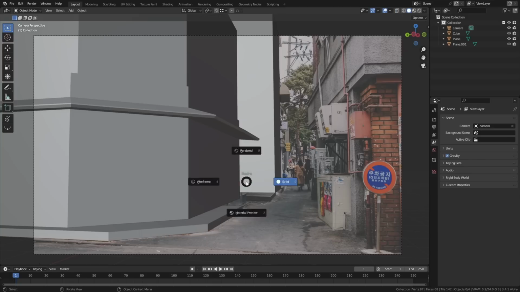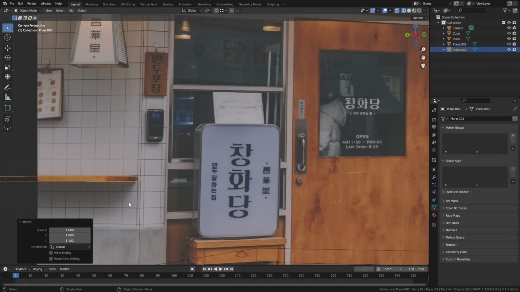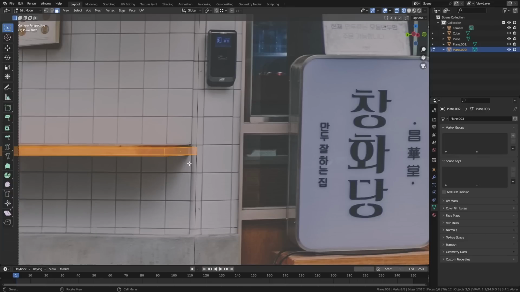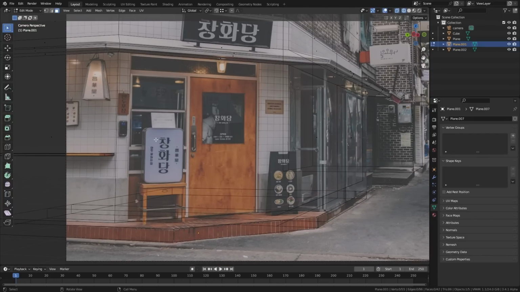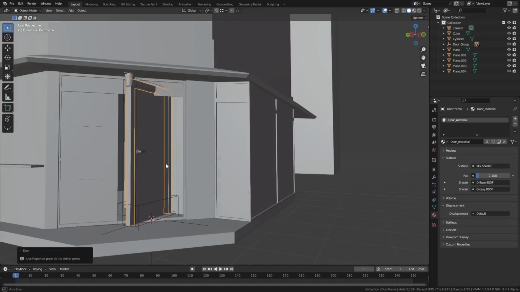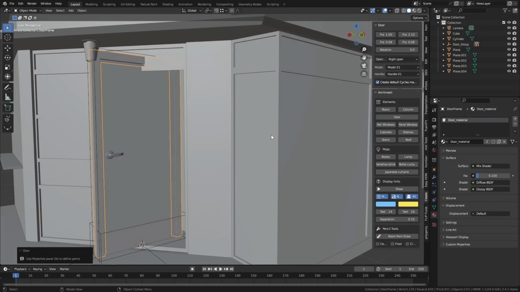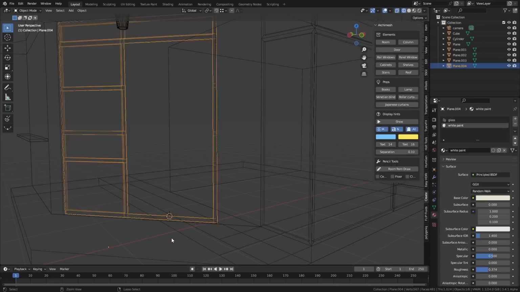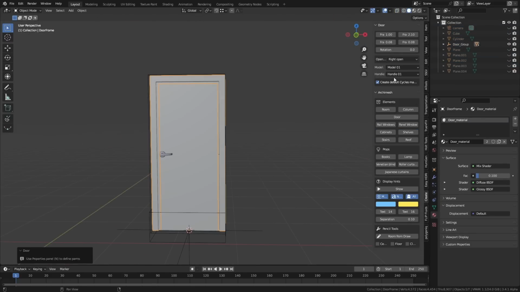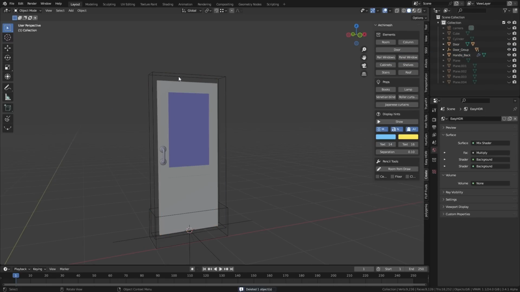I figured as long as the perspective of the building on the left was roughly correct, I could kind of figure out the placement of everything else based on that manually later. Then it was just a case of using the F-Spy add-on for Blender to bring the camera and all the perspective and everything into the scene and start blocking out all the major shapes of the buildings. Now I use this add-on that comes with Blender called ArchiMesh to do basic things like windows and doors. I really love this add-on for quickly adding architectural elements that I don't really want to make from scratch. Nobody likes to spend a lot of time modeling a door or something that won't even be a focal point in the image, and you can always modify the ArchiMesh output to make it more like what you want.